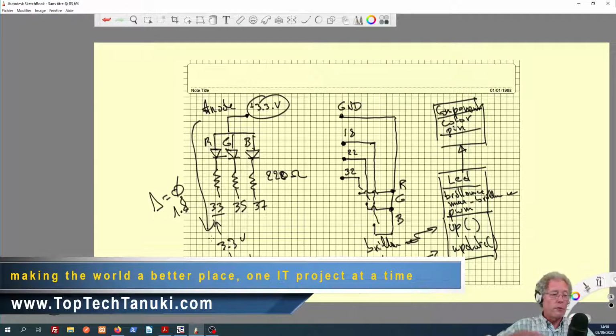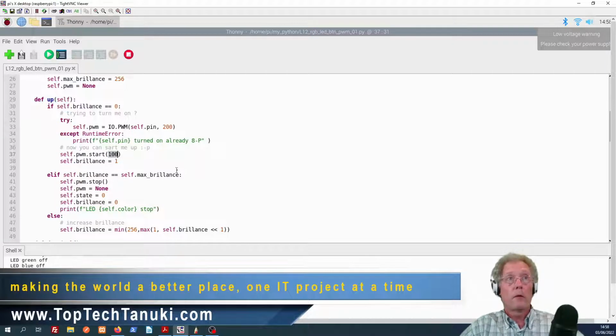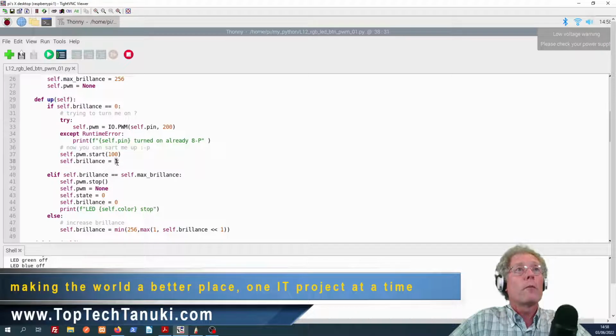Okay, there's a difference. That's why we have to start here with a maximum value of the duty cycle. Okay, and we can record here the brilliance, which will be the logical value of the brilliance here of 1.